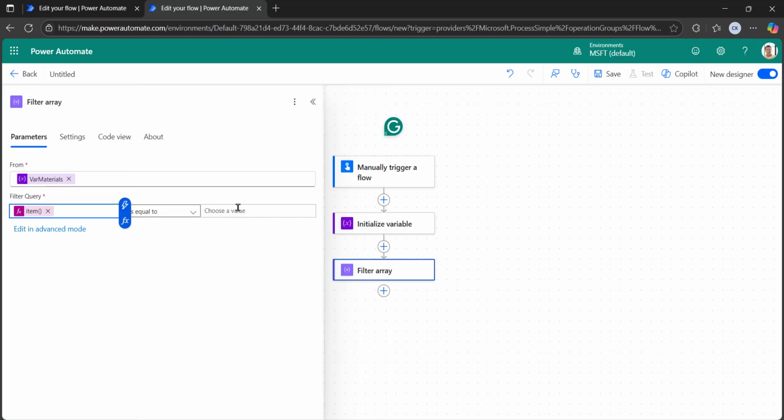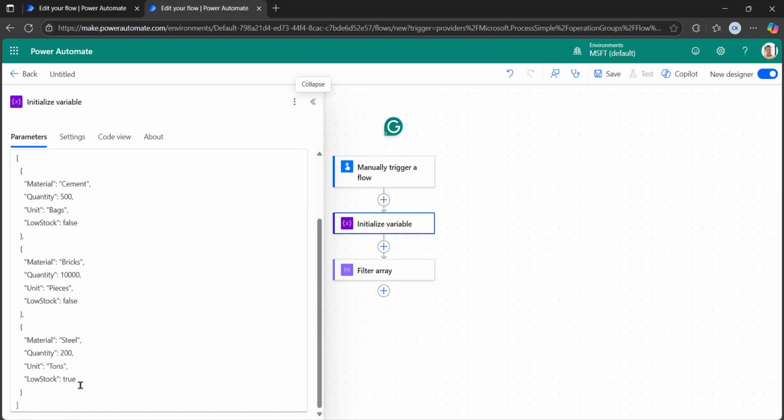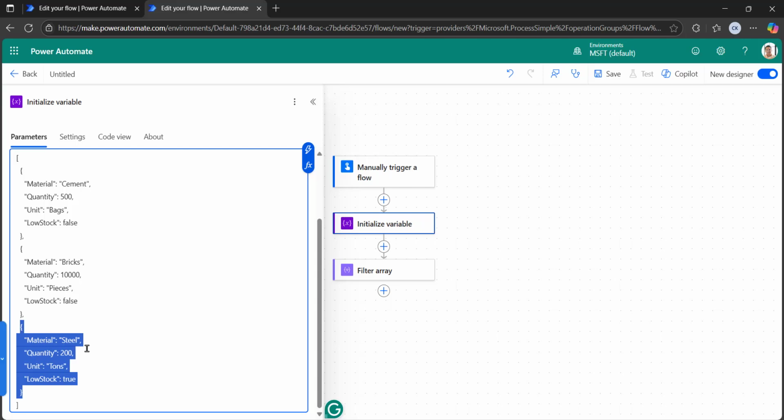Click on add, equal to, provide true. Let me again see the value low stock, and here the value is true. This is the condition or filter query that I have provided. The Power Automate flow should show only this object where low stock value is equal to true.